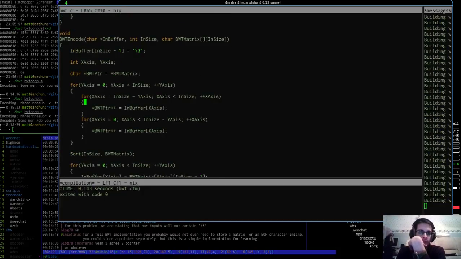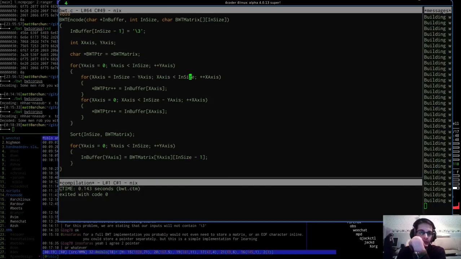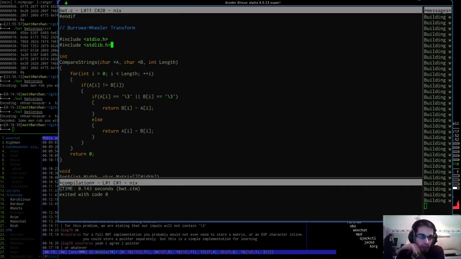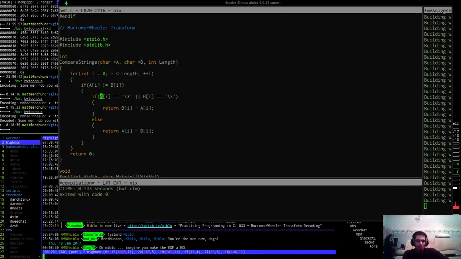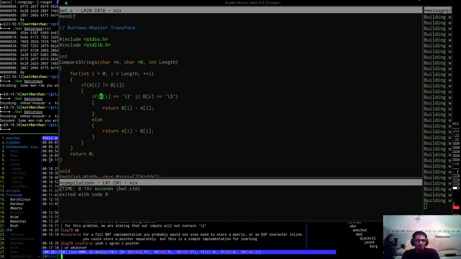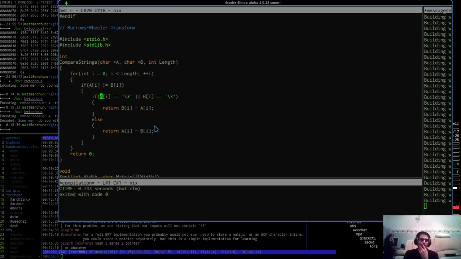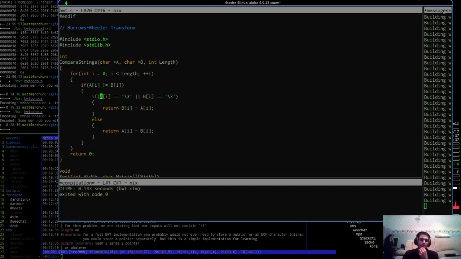Because the decode was so straightforward, and because I think I've nailed the logic for the compare strings, I should be able to do all of this in one sitting, and then also redo the RLE stuff. I think I will be able to do that, but that's not for today.